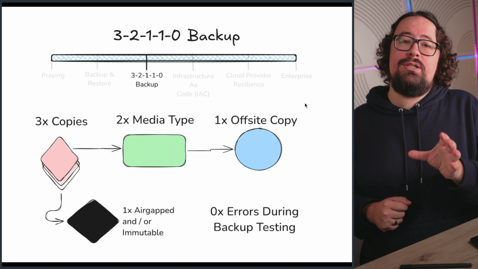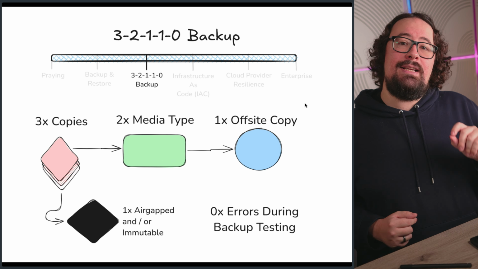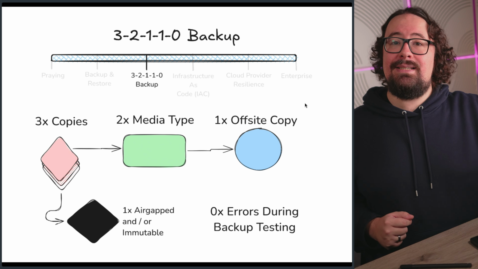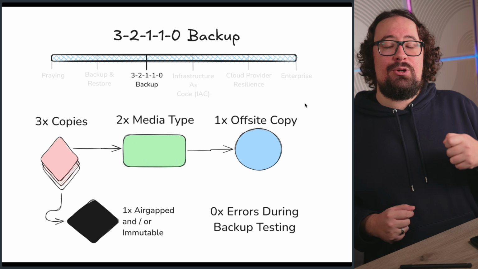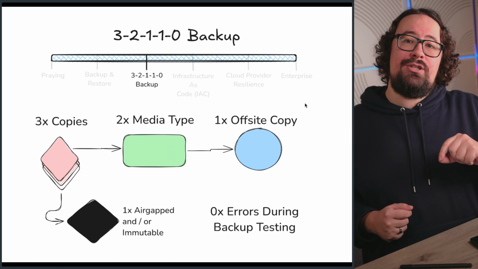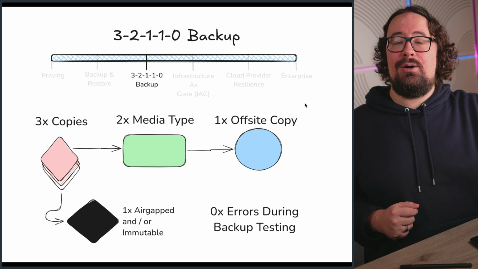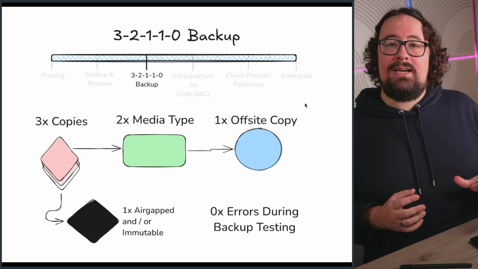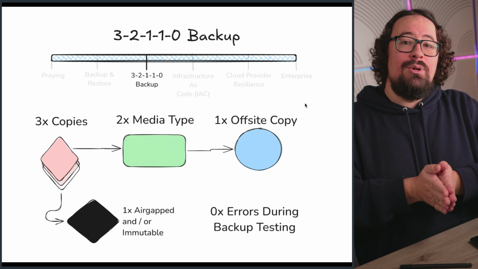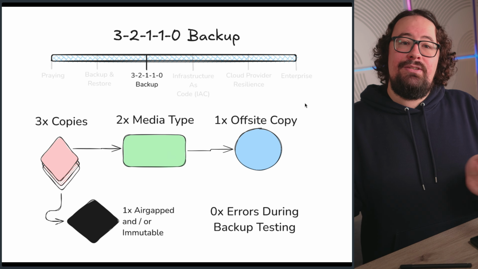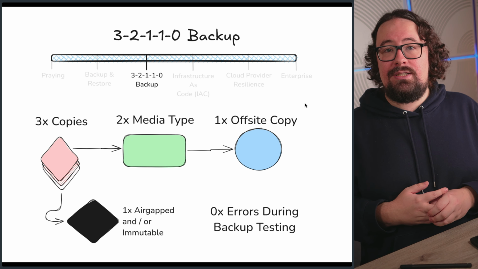The immutable part is extremely important, especially in today's age, is it helps protect you against ransomware attacks. Because one of the things ransomware attacks love to do now is to go target your place that you store your backups to. And this can be a lot more common than you think it is, because usually your live system has the credentials to be able to save data to the backup location or something to that effect. And so once they compromise your live system, they're usually often able to expand their attack into your backups and encrypt all of that stuff as well.